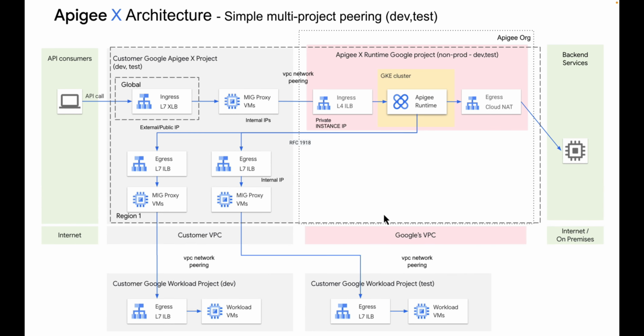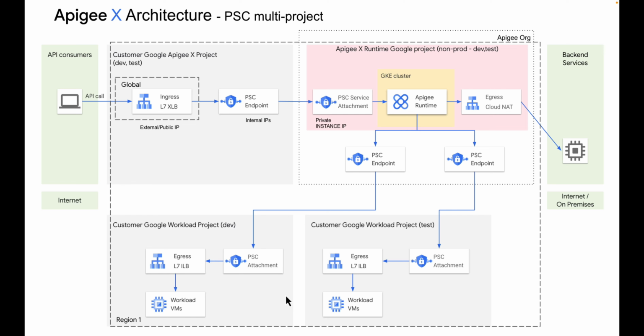Another possibility here is to use, of course, an L7 layer 7 internal load balancer, and operate a routing, a load balancing, between different internal load balancers that are part of the customer project. And from this internal load balancer and through a dedicated proxy, I can reach workload VMs that are part of some other GCP project and use VPC peering in that case to reach these different workloads.